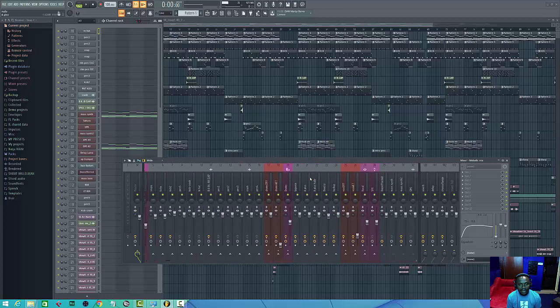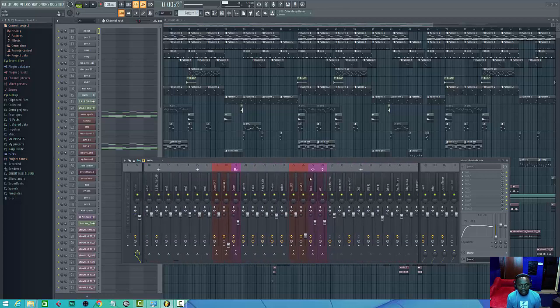If, for instance, I want to turn down the volume of my strings, or I feel my drums are jumping out too much, I want to turn them down. I just come to this fader here, and I turn it down. I spend the first 15 to 20 minutes of doing a mix just making sure everything is routed to a bus and everything is organized.